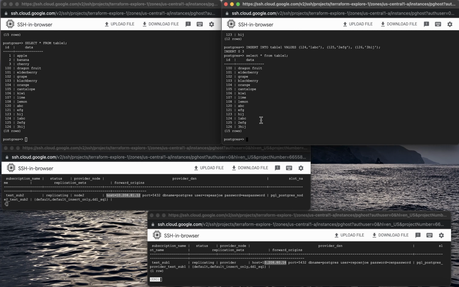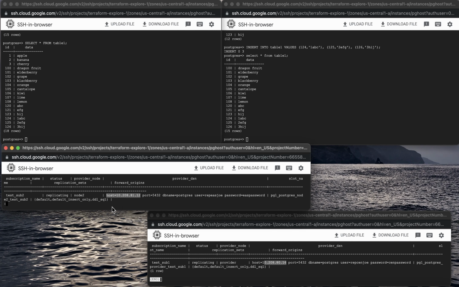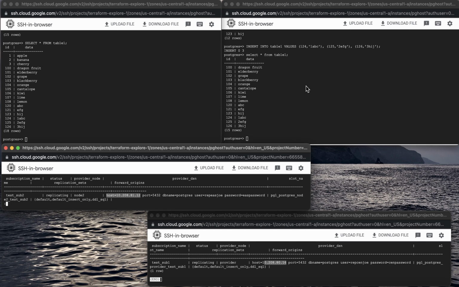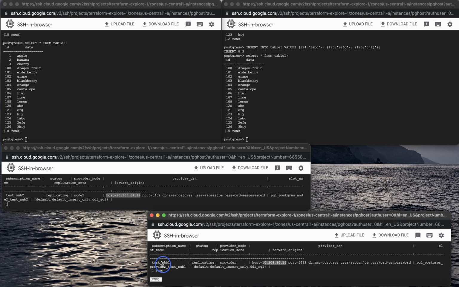I'm going to give the step-by-step instructions of how to configure this bidirectional replication in the description. But for the sake of this video, I'm going to demonstrate whether the replication is successful or not. There is a table. Before that, you can see we initiated a subscription which is up and running in the left Cloud Shell, which is trying to read the subscription in the East region. At the same time, I have another subscription called test sub1, which is trying to read from host 80.16, which is the private IP of the Cloud SQL instance in the Central region.